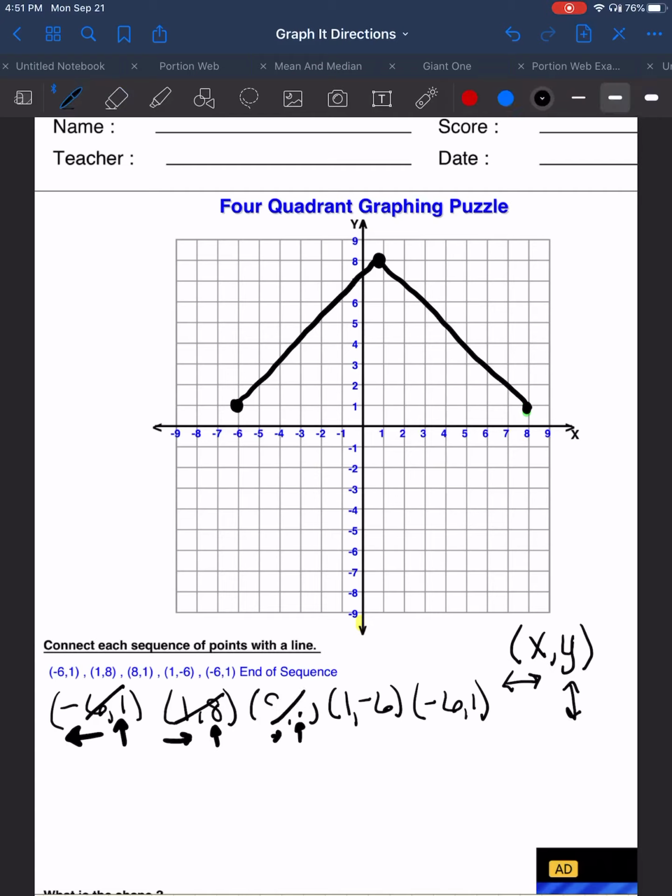Just do your best. Okay, next point is +1. That would go left or right, and -6. That's going to go down. So when I highlight that one, I go +1, but now I'm going down for the -6 right there. So that's where my point goes. And again, I'm going to connect always back the last point to the new one.